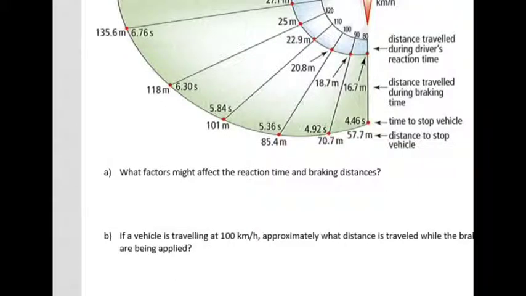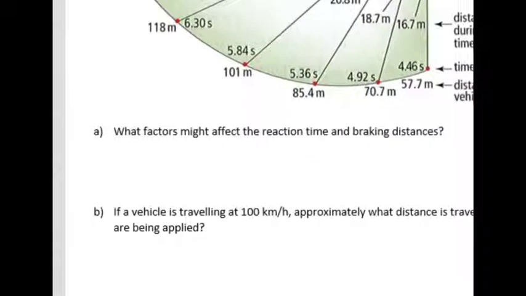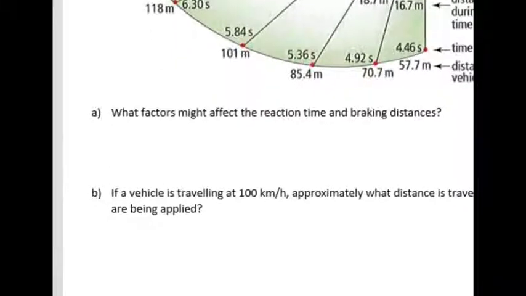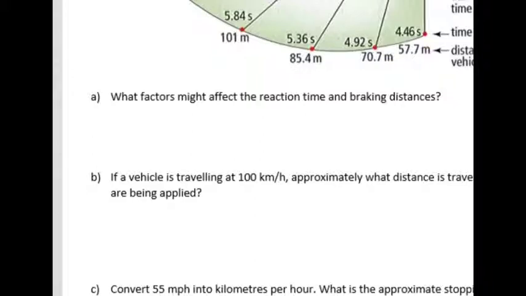Okay. So A asks us just a really basic question. What factors might affect reaction time and braking distance? So what kind of things would take you longer to react? And what kind of things would take you longer to brake? Give me some ideas. There's no numbers involved here. A moose? Okay. Or a collision with another car. What you were about to hit, okay, so the obstacle could affect that, right? You might be more scared of a moose than you would be of a cat.